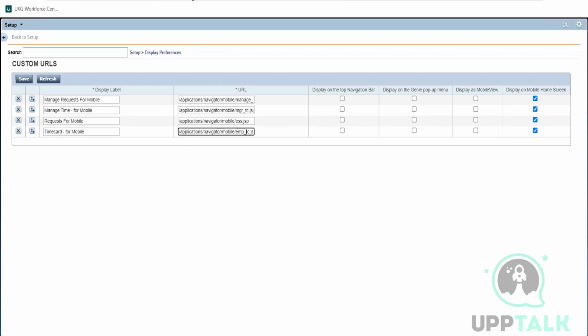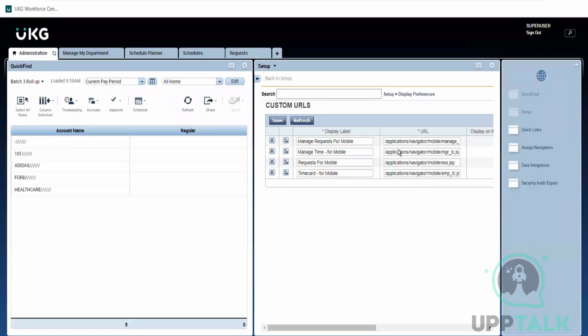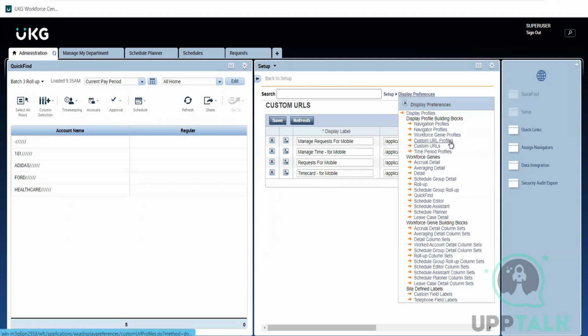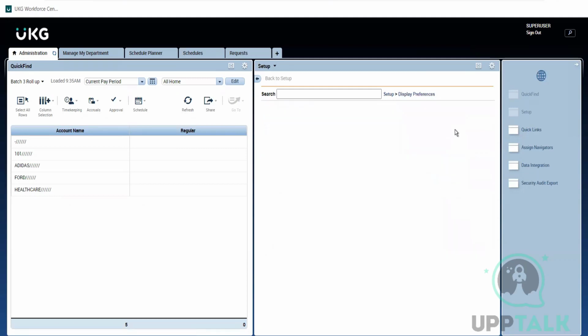Currently, if you see here, we are under again navigator, container, some page. Similarly, when they are using mobile, where they should land up, whether they should land upon time card, whether they should land upon schedules, that is depending on the URL which we give here. This is just a control switch. We will not be doing any changes here, but giving an idea of how it is working.